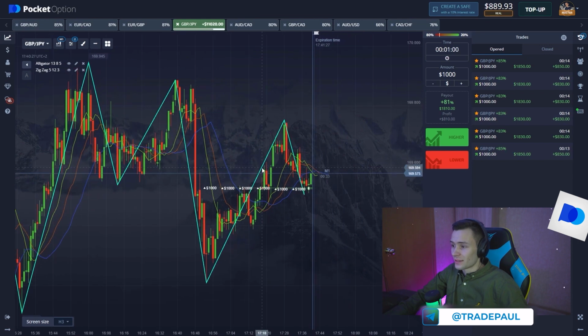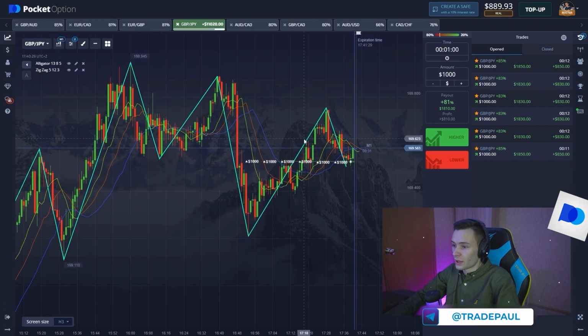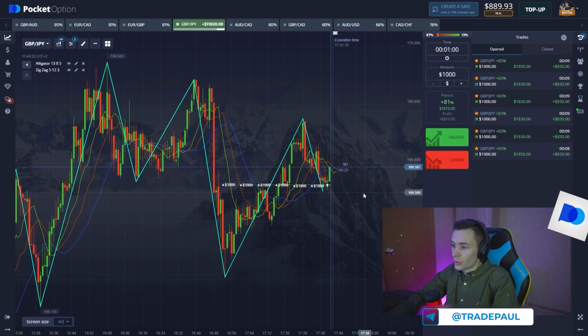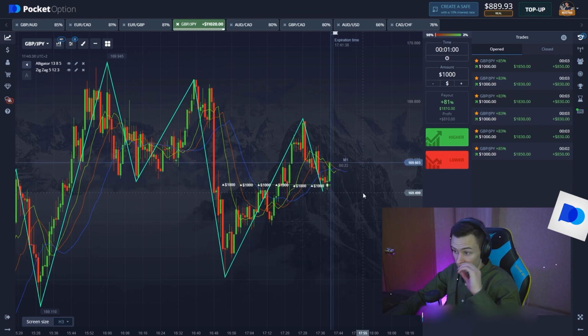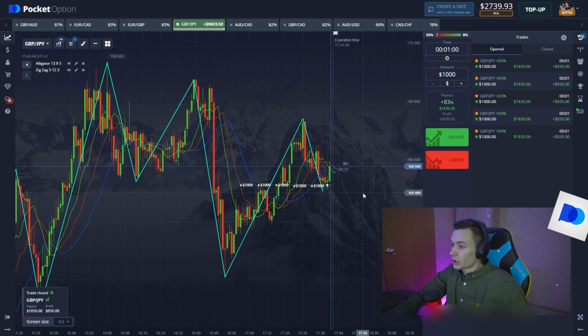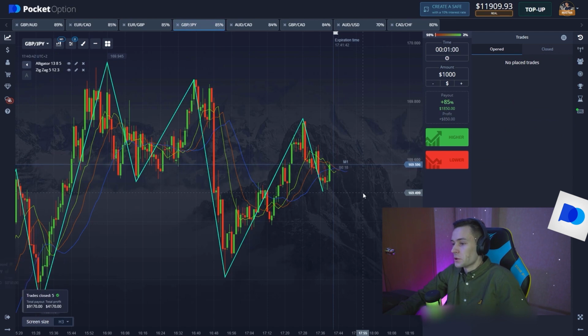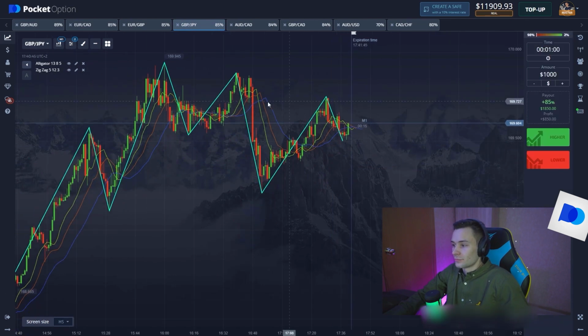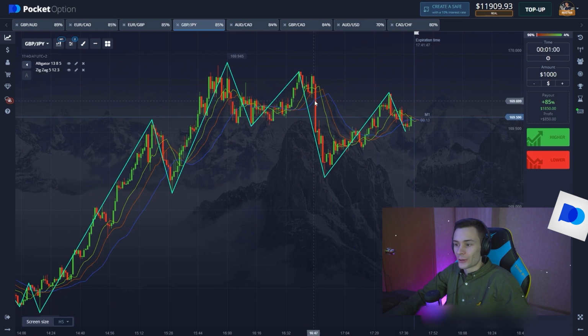This is an excellent trade entry. There was nothing complicated, so we see the huge green candle. This is exactly what I told you guys, and there's literally 5 seconds left, and yep, we are in huge profits. We had $11,000 on our balance, guys. I'm happy with this outcome.